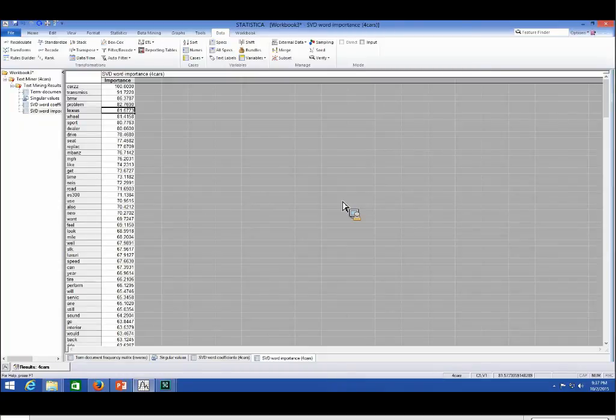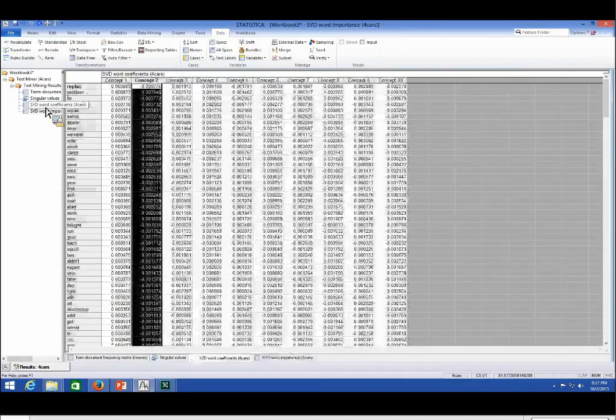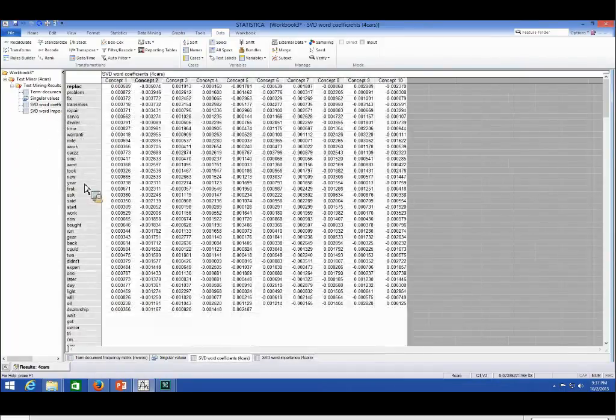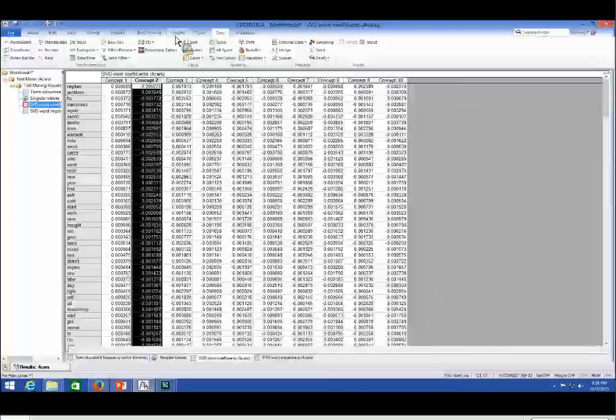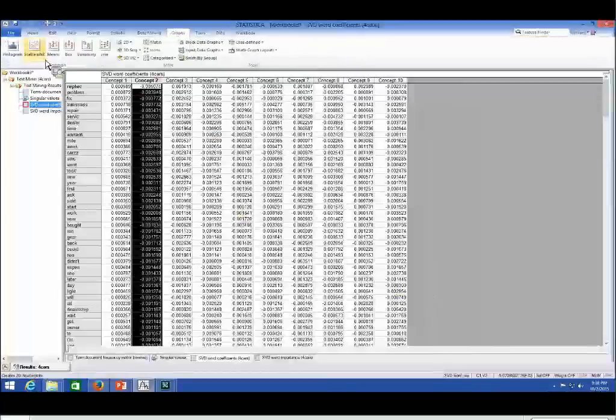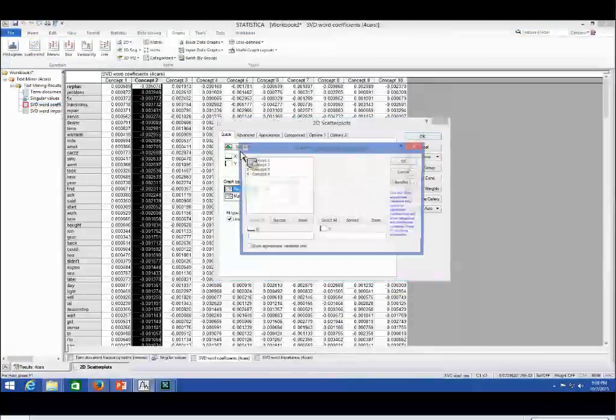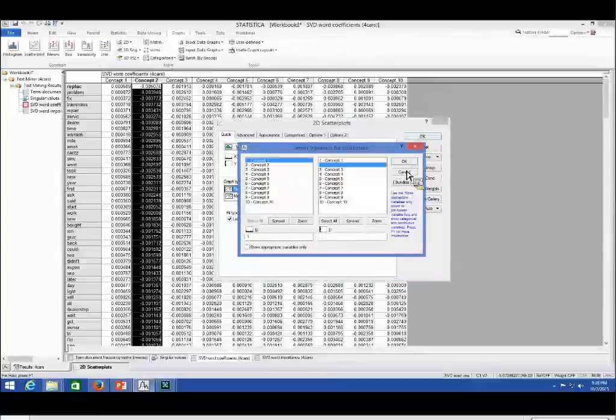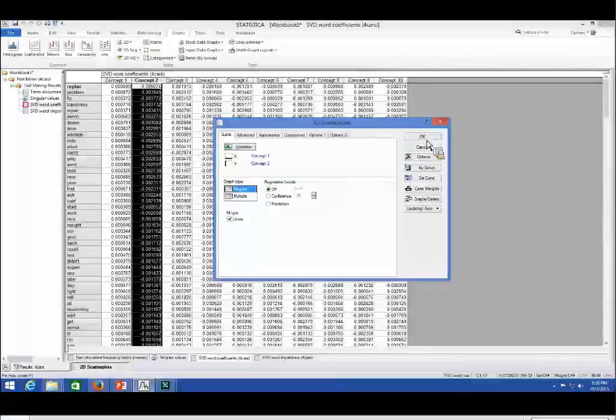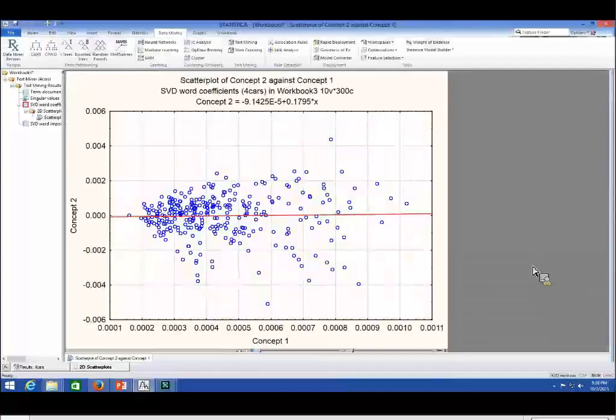So what we can do is do a quick scatter plot of this, a very simple scatter plot, and I'm just going to say, show me concept 1 by concept 2. What you're trying to do with the scatter plot is say, what are things that are not all grouped together, things that seem to be unique to one concept or another.